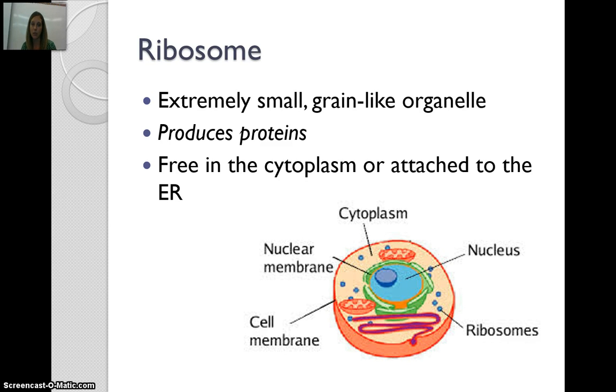Okay, the ribosomes are these tiny little organelles that produce proteins. Here's how I remember that. I love ribs. I love barbecue ribs, right? Ribosome starts with the word rib. When I eat a rib, I'm getting lots and lots of protein. So ribosomes produce protein. Some ribosomes are found free floating in the cell, not attached to anything. And then remember, other ribosomes are attached to the endoplasmic reticulum. The proteins can travel all up and down the ER. So the job of the ribosome is to produce protein. Every cell has ribosomes. Every single cell, bacteria, plant, and animal. They are not fancy membrane-bound organelles. They're literally jumbled up proteins making more protein. So every cell has ribosomes.